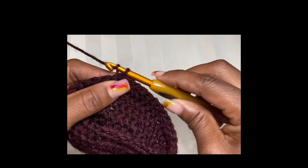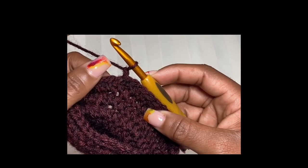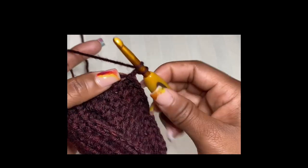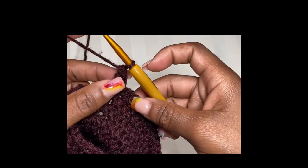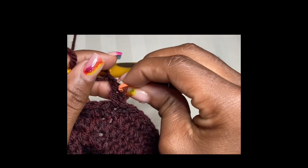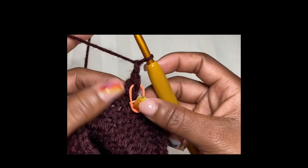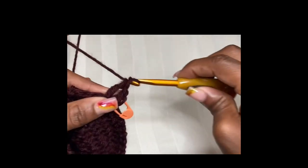So you want to yarn over and pull up a loop, so chain one, just to give it a little bit of height there, and then you want to yarn over and double crochet into that same stitch. Add a double crochet, then now you want to chain one, okay, and don't forget to still place your stitch marker. All right, so far we did a double crochet, chain one, and then you just want to go ahead and add another double crochet right into that same space, and chain one again.